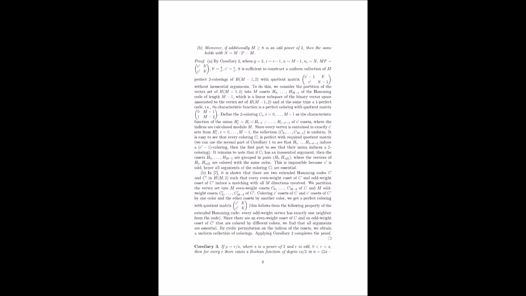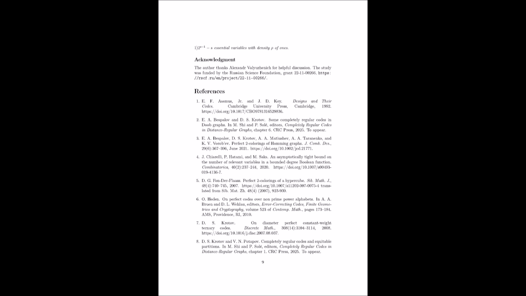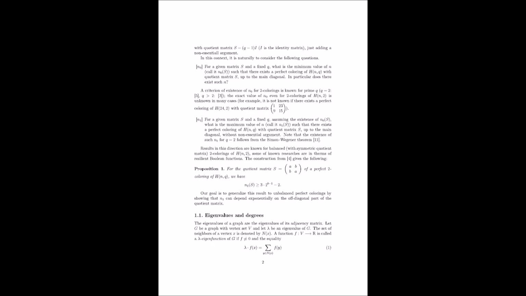Right, exactly. Now, one of the really intriguing parts of this paper is where they shift gears a little bit and start talking about Boolean functions. I remember we touched on that a little earlier, but maybe you can remind us, what exactly are Boolean functions and how do they connect to these perfect colorings? Boolean functions are basically functions that take binary inputs, zeros and ones, and give a binary output, either a 0 or a 1. And they're the fundamental building blocks of digital circuits and computers, right? Exactly, they're like the tiny switches that control the flow of information.